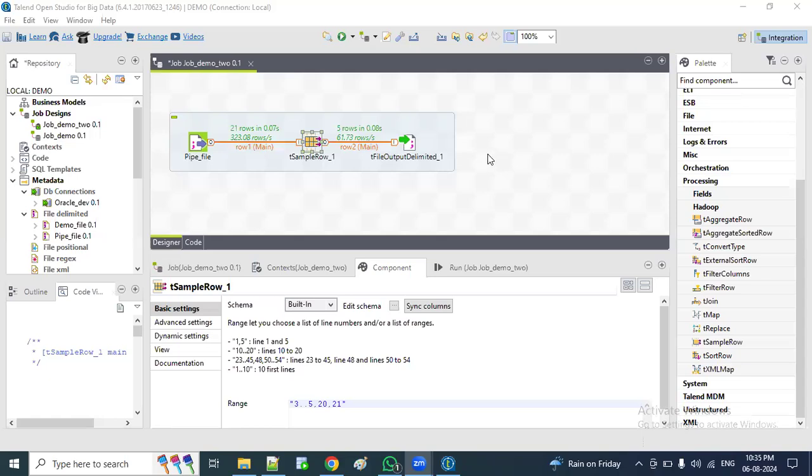But one question: if we get some experience in Talend, and you're saying experienced guys also do the same job, how is the work different between fresher and experienced guys in Talend? If you are an experienced guy, once you are selected in the project, you go to the development part.